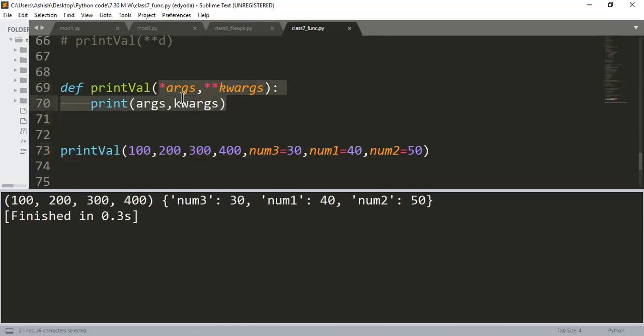So this will be used widely. We will just specify star args and double star keyword args. Okay. So this is for your variable and positional parameters, and this is for your variable and keyword arguments. Okay. So if you accept any function with star args and double star keyword arguments, you will never get an error that it requires this many parameters and you are passing this many parameters. Okay, it works for all the cases.